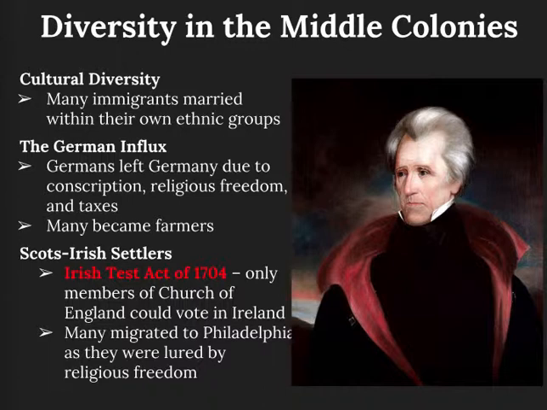Cultural diversity: many immigrants married within their own ethnic groups. The middle colonies were a patchwork of ethnically and religiously diverse communities. Quakers, the dominant social group in Pennsylvania and western New Jersey, were pacifists who believed in local governance, participatory government, and social equality. The Quaker vision attracted many Germans who were fleeing war, religious persecution, and poverty. Many traveled through the redemption system, a flexible form of indentured servitude that allowed families to negotiate their own terms upon arrival. Germans guarded their language and cultural heritage, encouraging their children to marry within the community. German immigrants generally supported Britain's German-born Protestant monarchs, George I and George II.